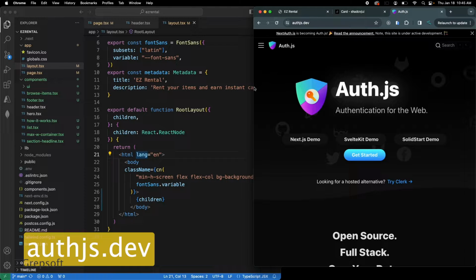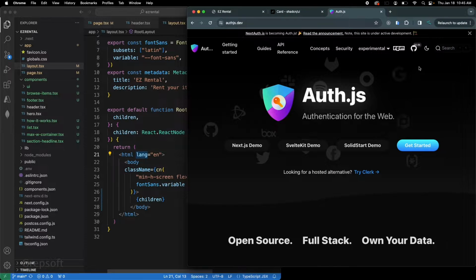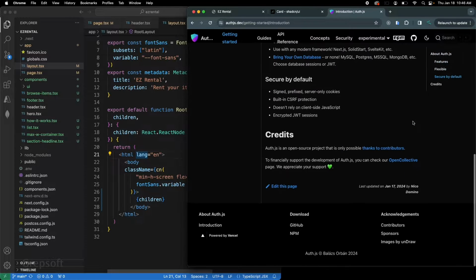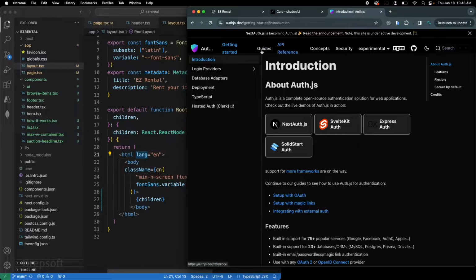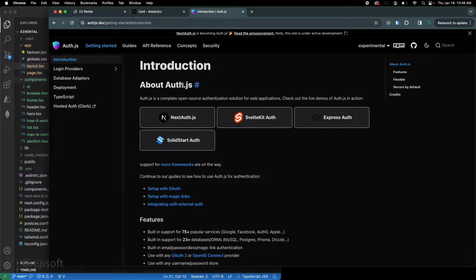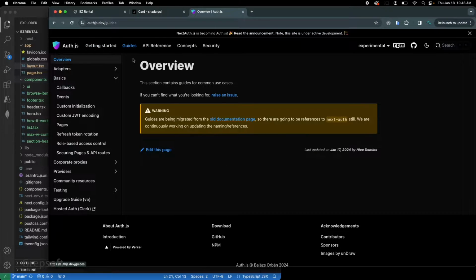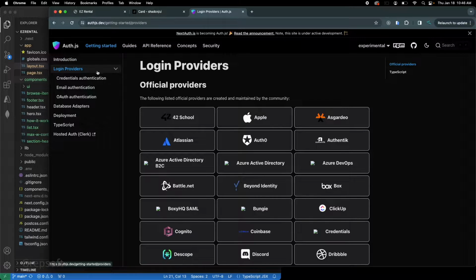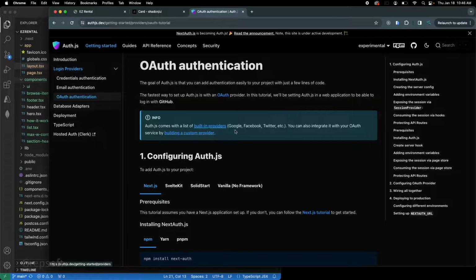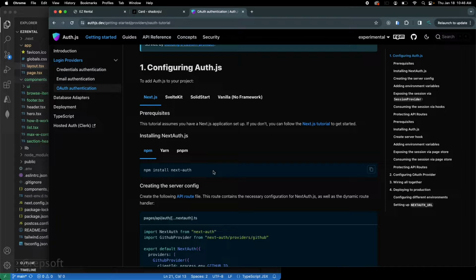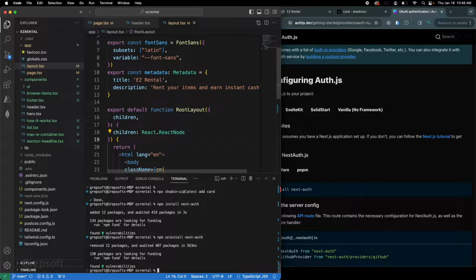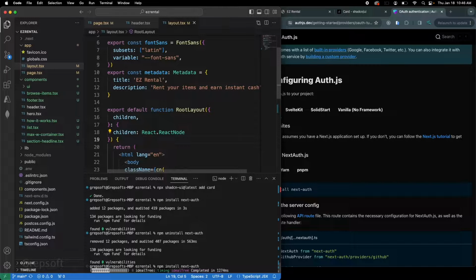Okay, you're gonna come here and the first thing I want to do is get started, and I'm just trying to find where, let me expand this, where we can do the npm install. All right, so you want to copy this npm install, and then I will open this terminal here and we're gonna fire this up.